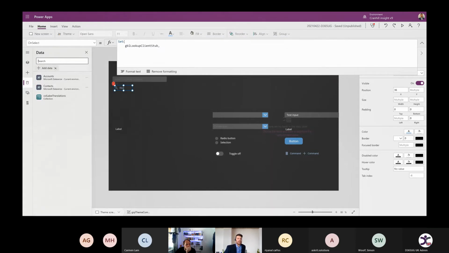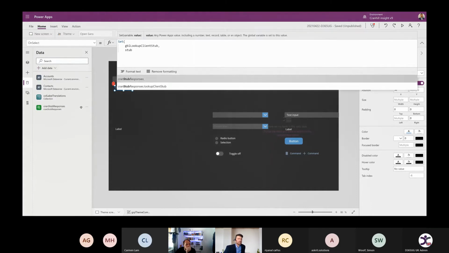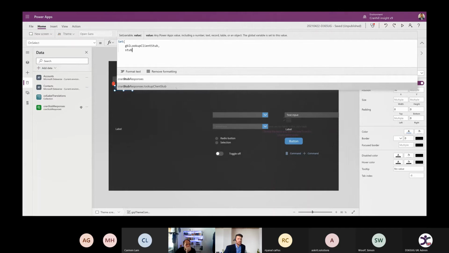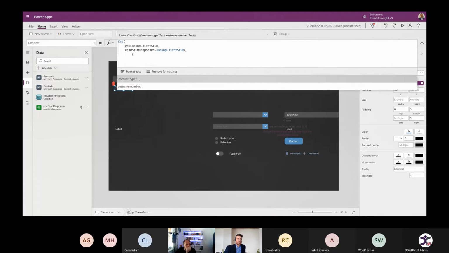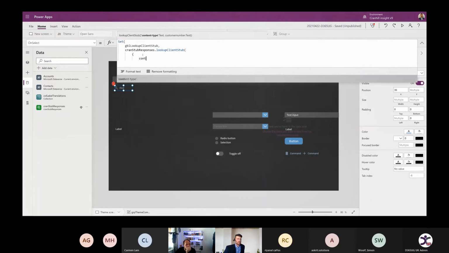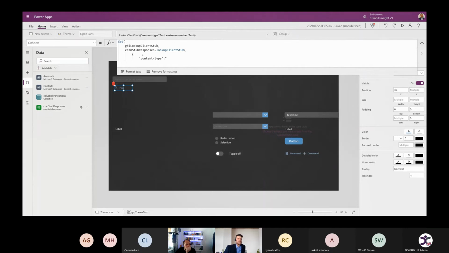So I need to bring in my custom connector, stub response, selecting the connection, and now it's available to me. Lookup client stub, remember, was the action I named in the custom connector, and I need to pass in the body. So this is a post. I need to pass in a body of the customer number and the content type.